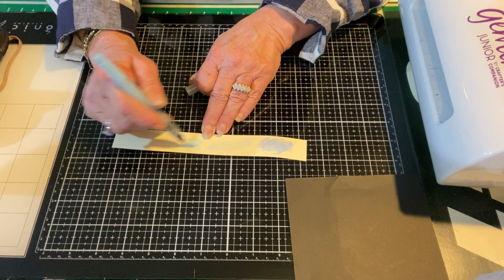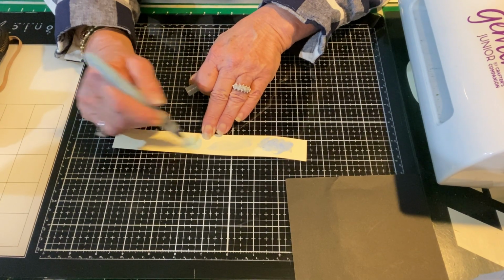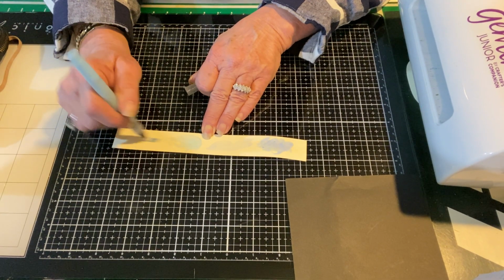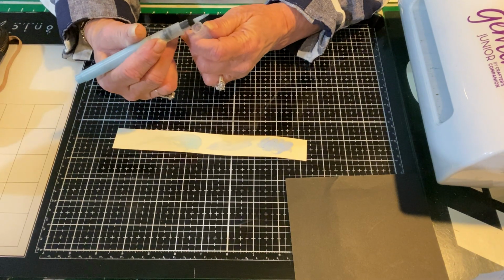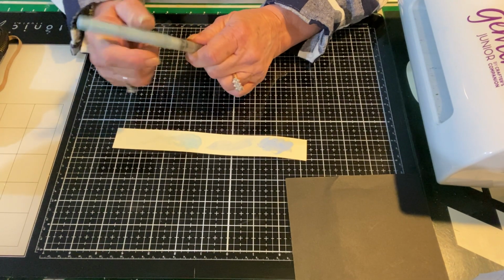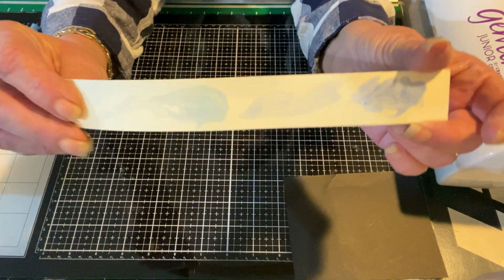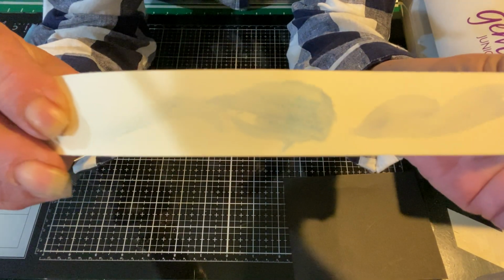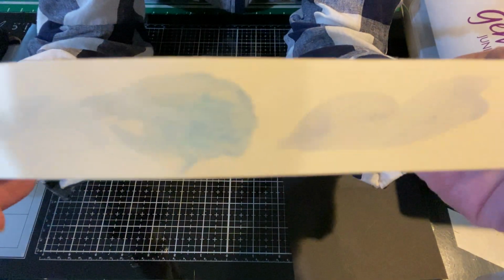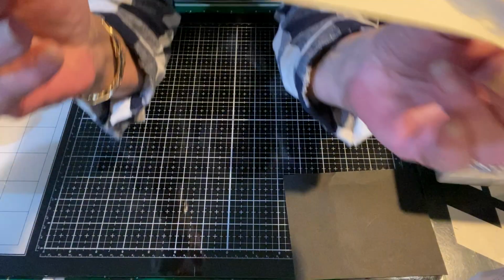So on this paper, they seem to be doing pretty well, but for some reason, whenever I would bring them and try to use them on a project, they would not work on whatever paper I had chosen to stamp on. And I generally use Bristol or Accent Opaque. On this cardstock, they seem to have liquefied pretty well. Somehow, I always seem to see the original marking. I don't know if you could see that. It's pretty light, but it's still there. Not on the gelatos, but still there on the scribble sticks.